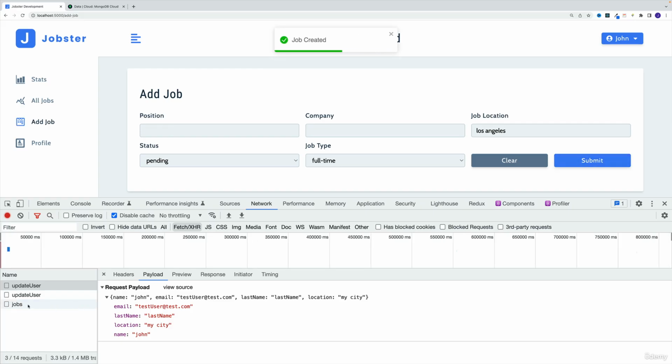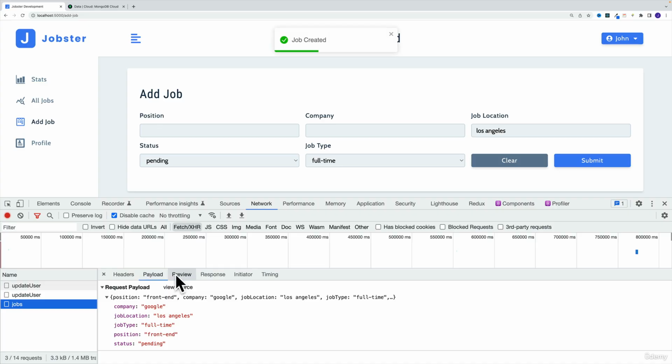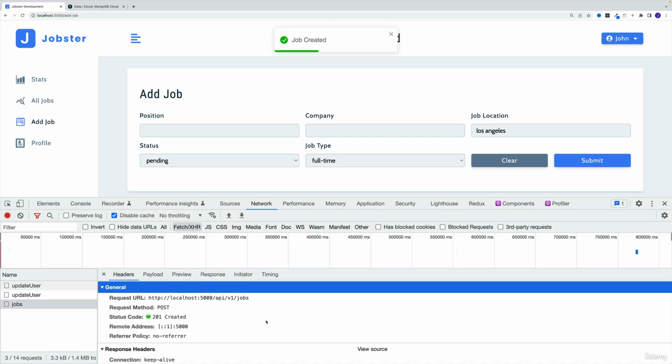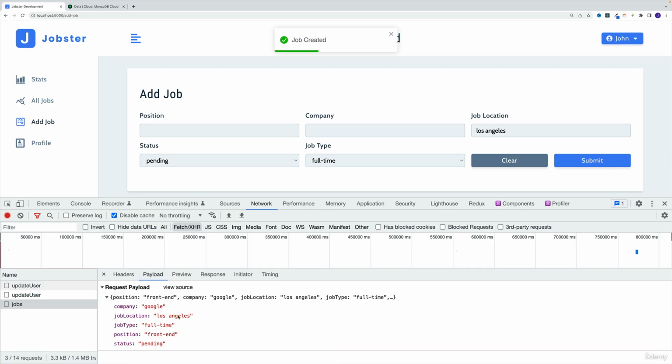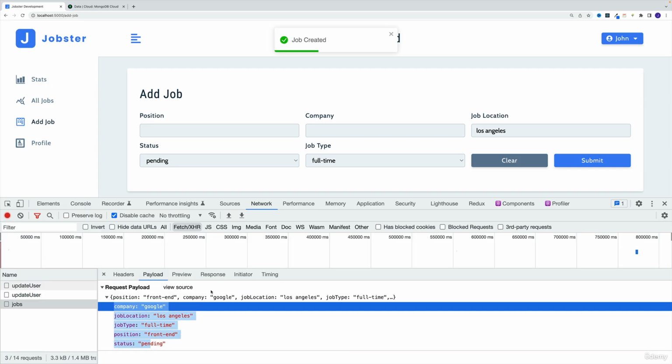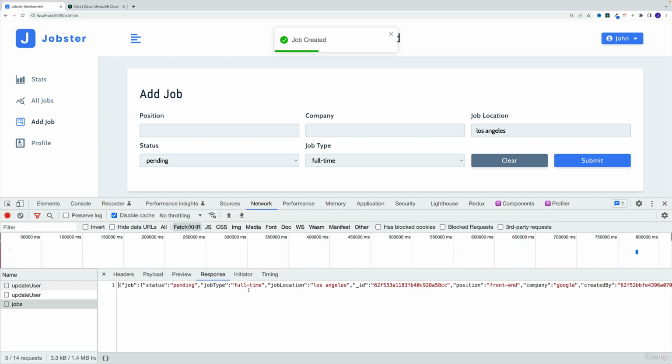Notice we have a successful request to the jobs. Again, as always, let's just double check what's happening. So we're sending this request to jobs. It's a POST request. This is the payload. These are the values we are providing. And then this is our response. So this is what the server is sending back. Something we already set up in a previous project, the jobs API. Notice the front end is saying, yep, you successfully created a job. So we're pretty much done with this page, to tell you honestly.